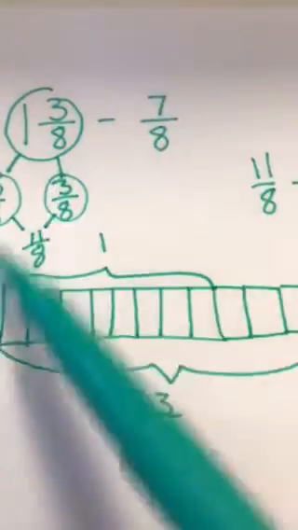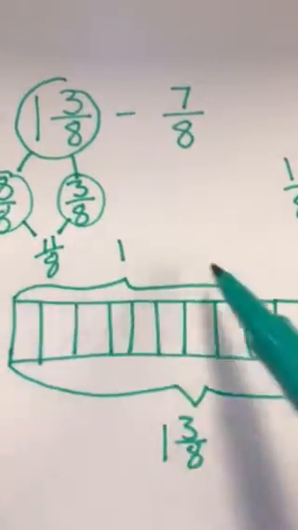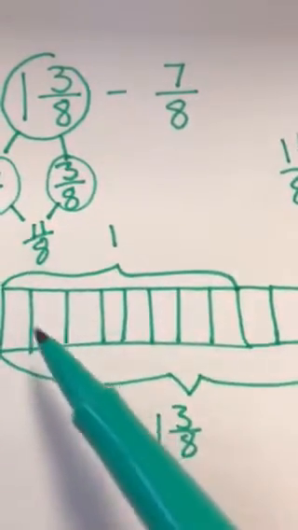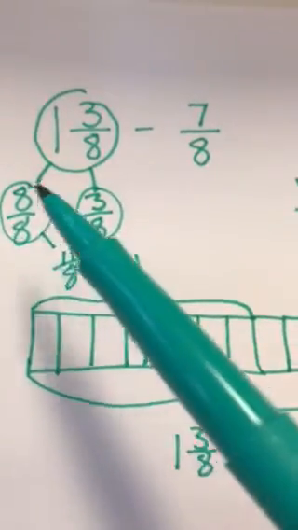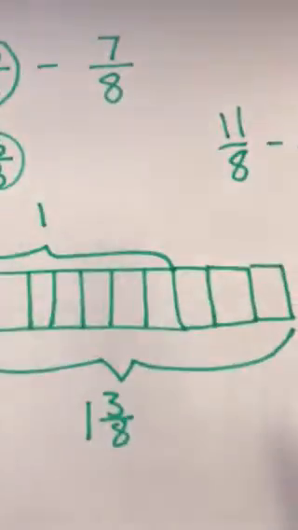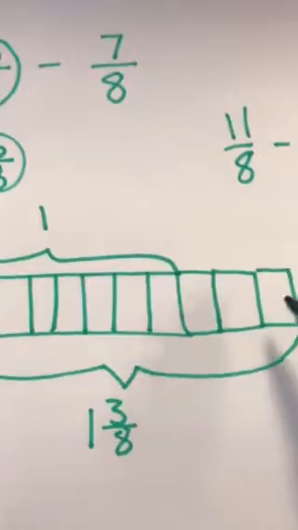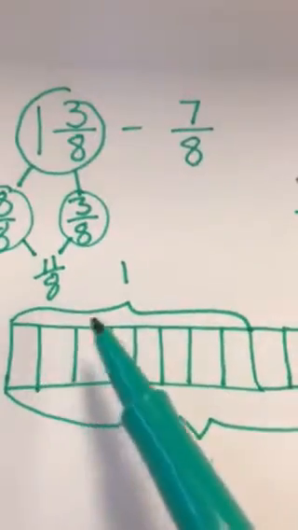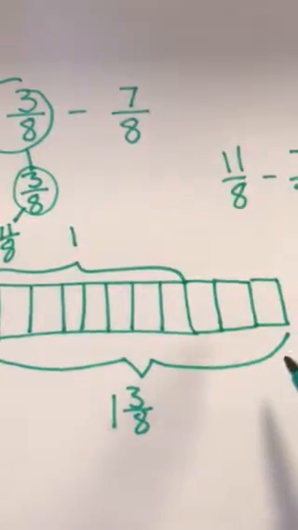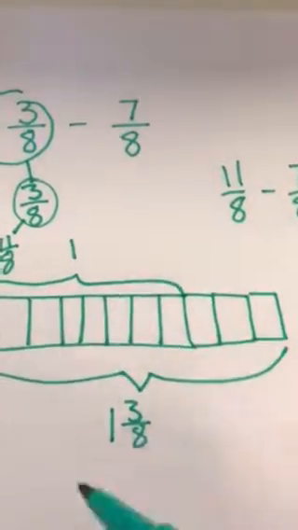So for a tape diagram, I went ahead and made my one whole. And you can see that by the bracket at the top. And I cut that whole into 8 pieces to represent our 8/8. And then I needed an extra 3/8 to represent our 3/8. So here they are right here. 1, 2, 3 extra. So here is 8/8 or one whole. And then all together we have 1 and 3/8 or 11/8.